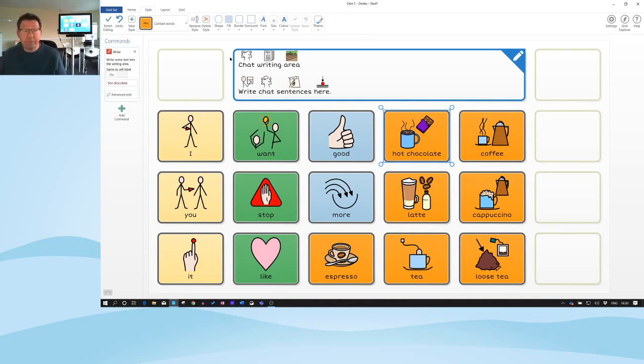So what I'd probably recommend that you do after this session, when you get the link to the video, is if you want to try this for yourself, you could try recreating this drinks grid set up to the point that we've got it to today, and you can follow on the video and you can pause it as many times as you need to.